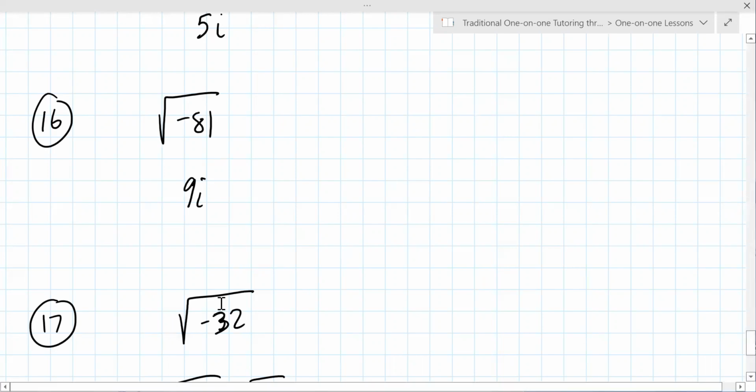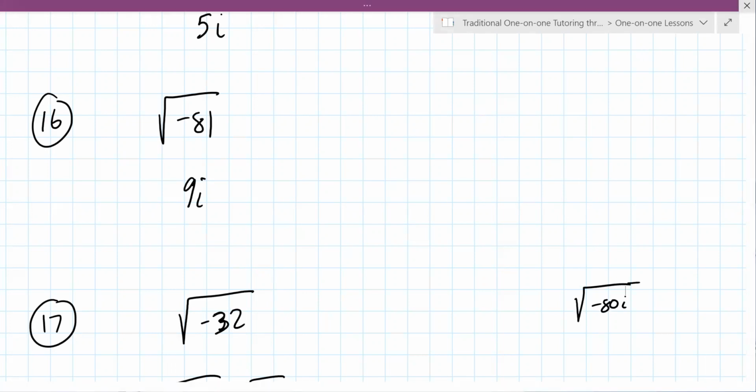Like, could you give me another one like 17? He should know that's not a perfect one. Like, here's the square root of negative 80, and you work on that in class. And if we have more time at the end, we can definitely come back and do that. Okay, so let's look at 22 next. We'll come back to the other ones.